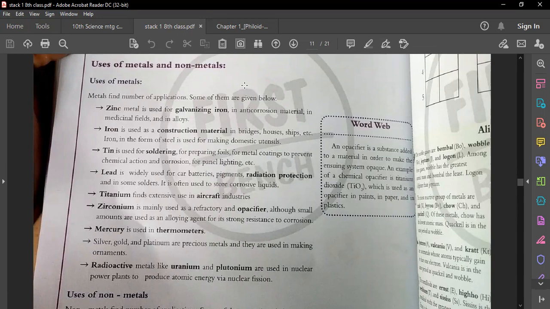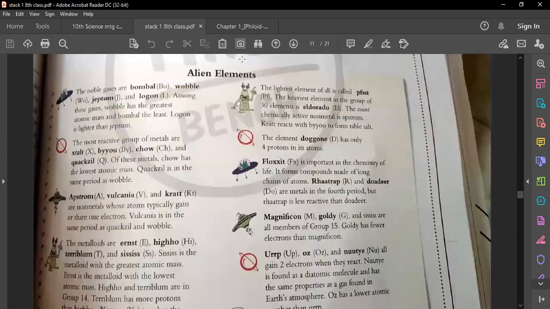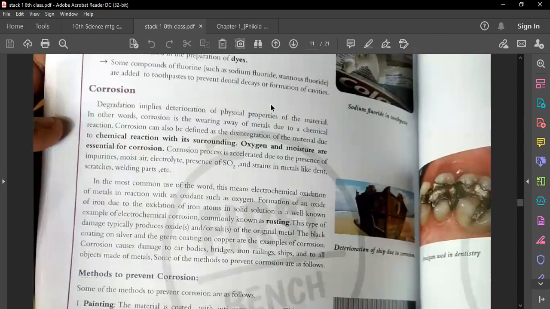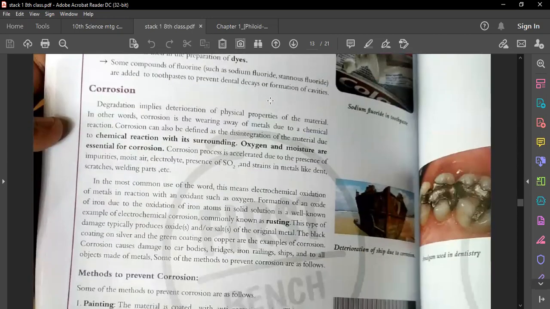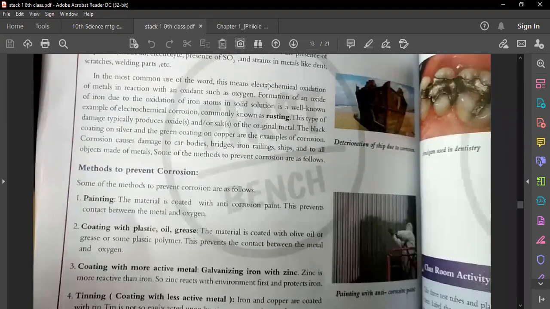And your homework for today is this one: uses of metals and non-metals, where you use the different types of metals. Just go through it once again, okay? I don't want to explain these things separately. What are the uses? Corrosion also we discussed today itself. Do we have to write the uses? No need to write. I am providing the book only, right? Just go through that once, okay? Corrosion, any doubts? No doubts, sir.